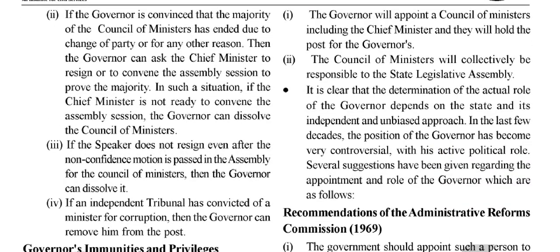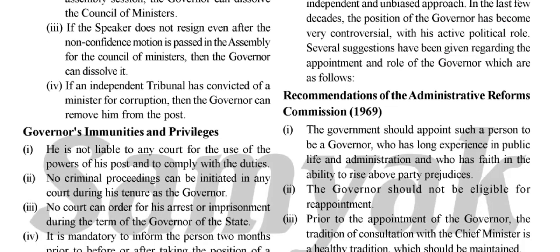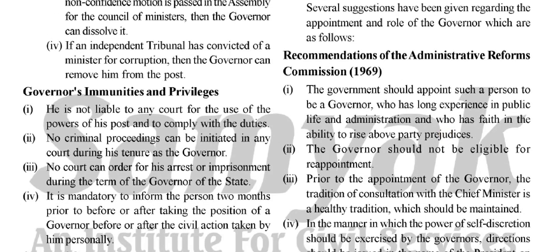The Council of Ministers will collectively be responsible to the State Legislative Assembly. It is clear that the determination of the actual role of the governor depends on the state and its independent and unbiased approach. In the last few decades, the position of governor has become very controversial. With his active political role, several suggestions have been given regarding the appointment and the role of governor, which are as follows. Recommendation of the Administrative Reforms Commission, 1969.